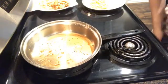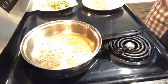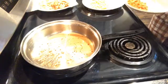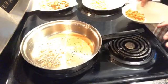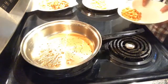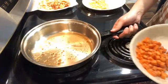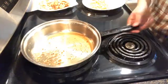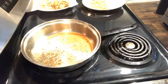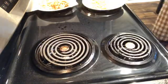I got a good amount of oil here. So we're going to start with the vegetables now. But those are just some of the disasters, I don't know if I can recall any others off the top of my head. This is kind of a lot of oil, so I am going to go ahead and take some off. I don't want too much this time.